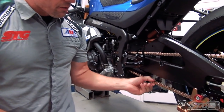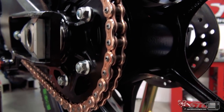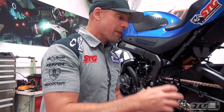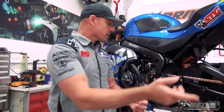Vortex makes a lot of great stuff — famous for sprockets, no question. They're now the North American distributor for EK chains. For the last several seasons, EK has had this 3D chain available. This is a high-end chain and it's also very light. They've gone through great lengths to develop something that is strong and lightweight, so you have less weight, less friction. Remember, this is all rotating mass too, so it's amplified as the wheel is spinning.